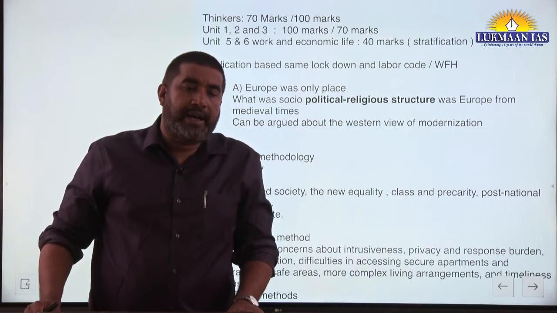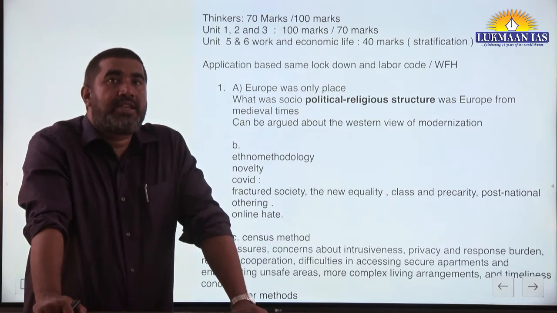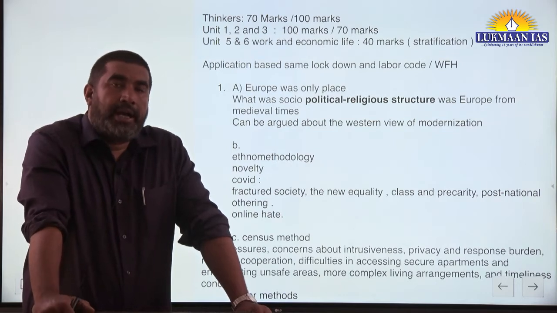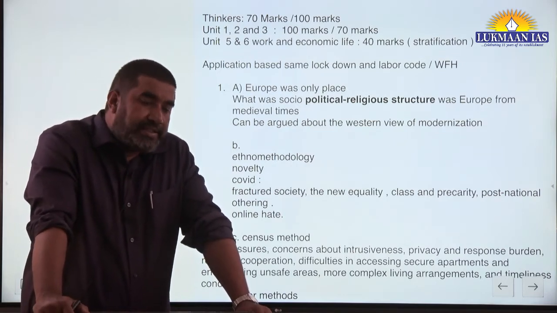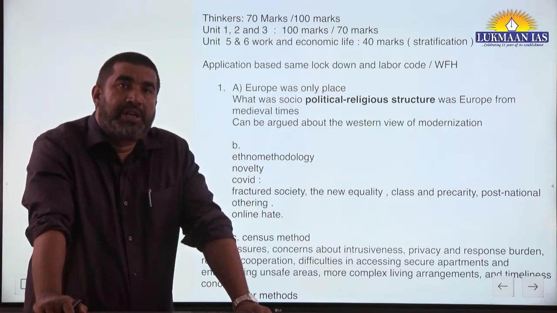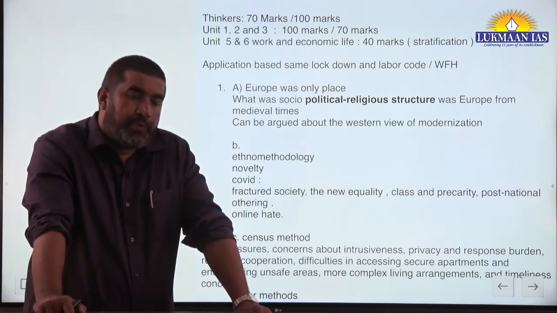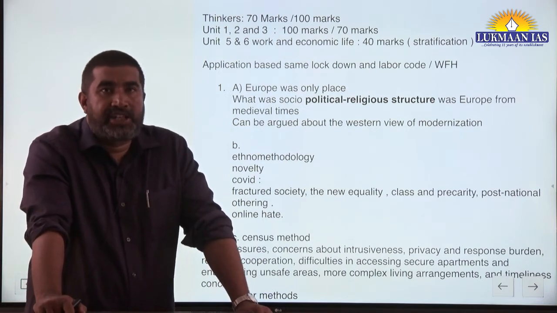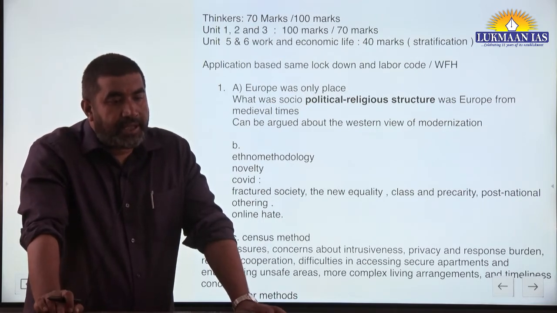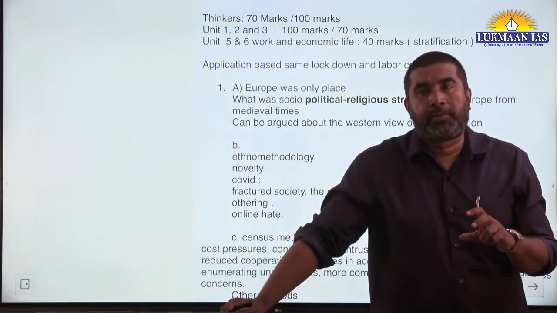If you start writing about all the intellectual forces and the conditions and such other things, you are touching the point, but you are not writing the exact point. The exact point is: what was the socio-religious condition in Europe which forced the society to think in an intellectual way. Is it clear? So we have to write a comparative aspect of medieval Europe with that of 19th century Europe.